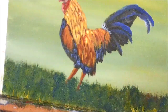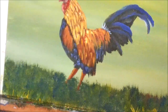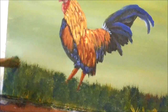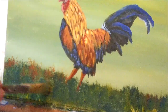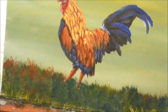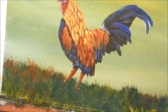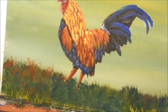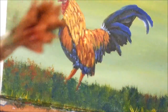You want to put some highlight on the grass, just go back into your yellow. Maybe a bit of burnt sienna, just to try different colors to see what it'd be like. It's nice, look at that. Isn't that nice, a bit of burnt sienna. A bit of burnt sienna and some yellow is nice. Brightens it up a little bit. Even a little bit of red. Let's just experiment with some colors. Just putting on the burnt sienna.